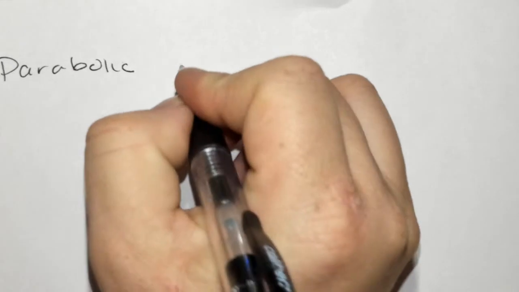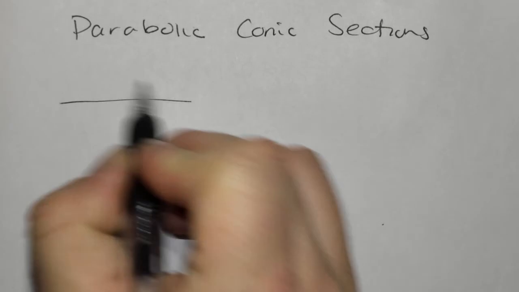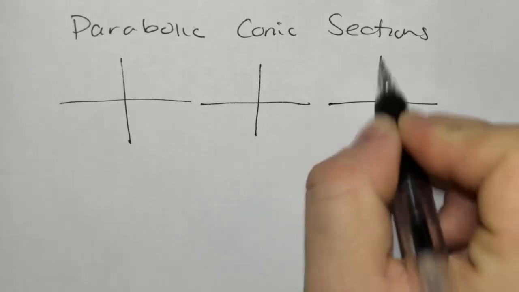In your notes, the first thing I'd like you to do is write down the title of this lesson. So this lesson is going to be Parabolic Conic Sections. And today we're going to learn how to graph a parabolic conic section, and we're going to learn how to identify 6 main features of it. And we're also going to do the opposite. We're going to be given a graph of a parabolic conic section, and we're going to come up with the equation of it. So here's some things that we're going to refer back to. We're just going to make some notes here.